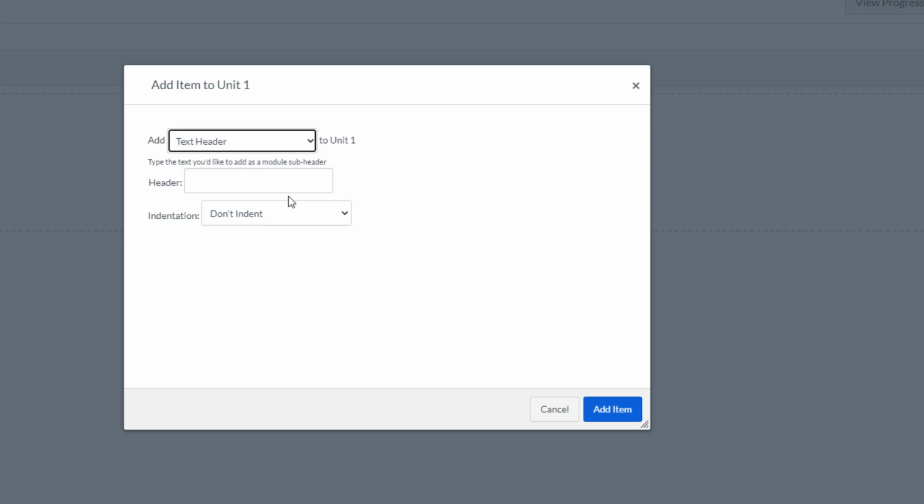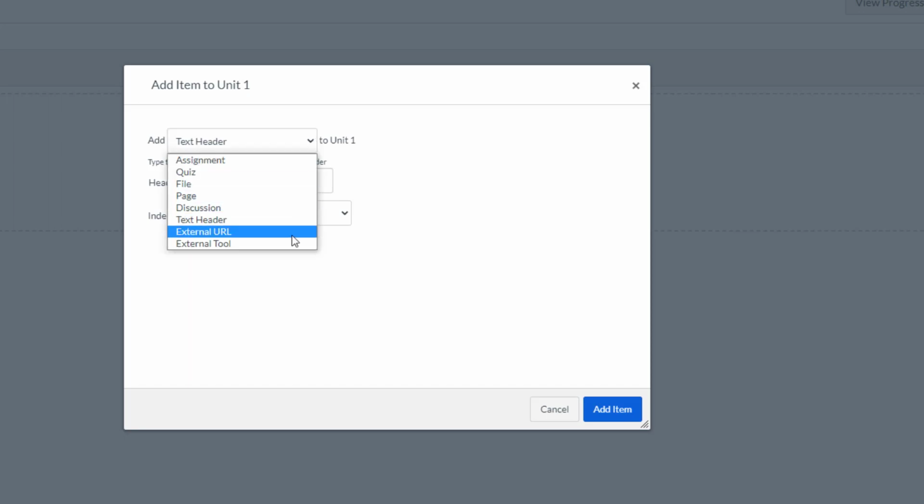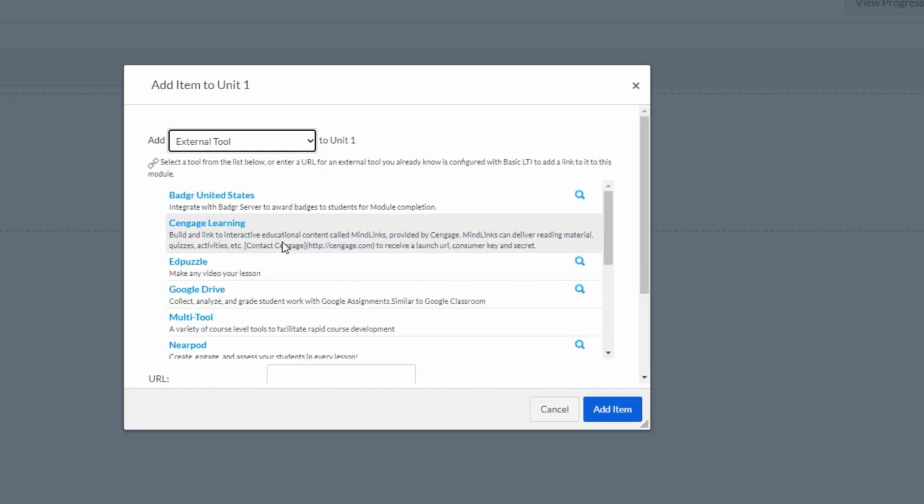Think of it like a subheading that you could use to organize information inside of your module. I could add in an external URL. So if I had a link to a website or a Google Sheet or a slideshow, I could put that right inside of here. And then finally, the external tool, which is some other things that have been built into Canvas. We'll talk about those a little bit later as well.